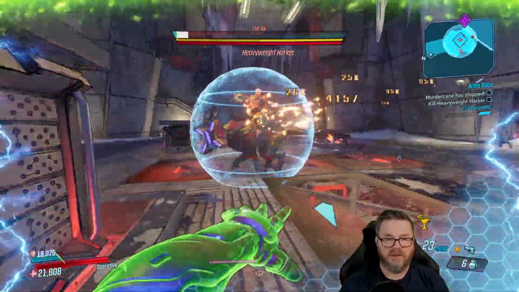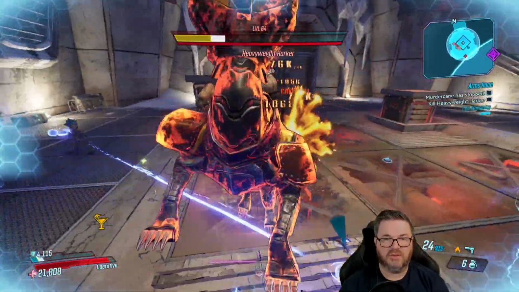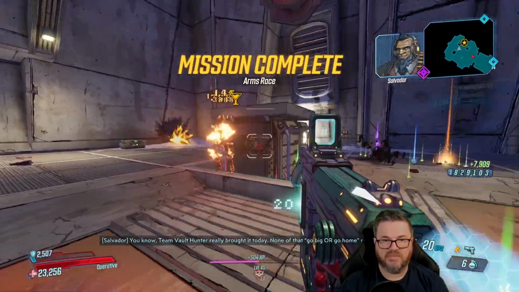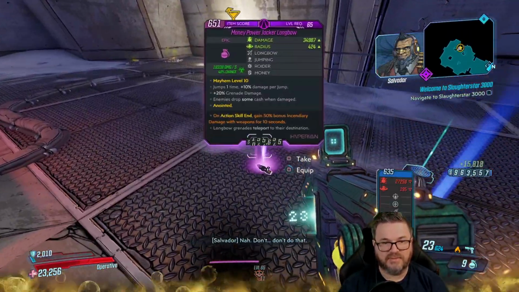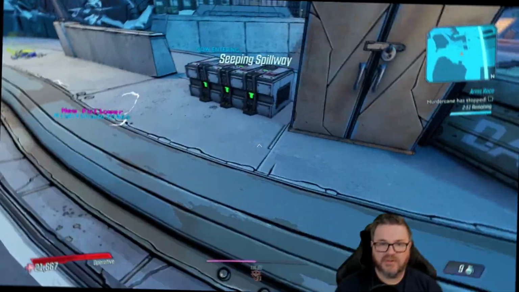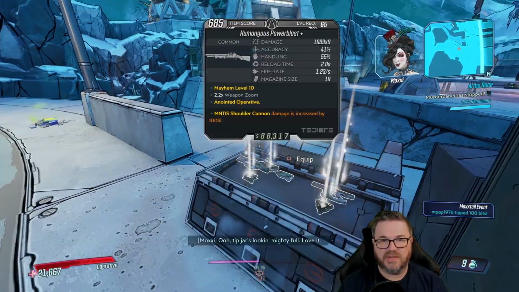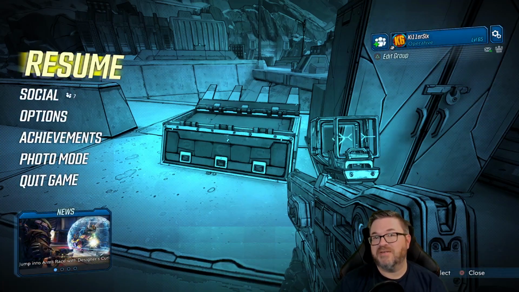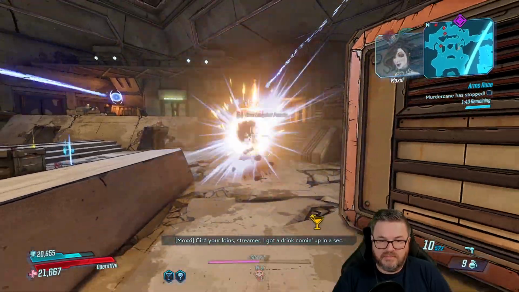Ouch, ouch, ouch. Only one drop that time? All right, we got a holy grail. Oh, this was one of the worst runs ever. Grab our starting loot at least. We got a humongous power blast to start with. And a sure shot. Okay, we got good starting drops.